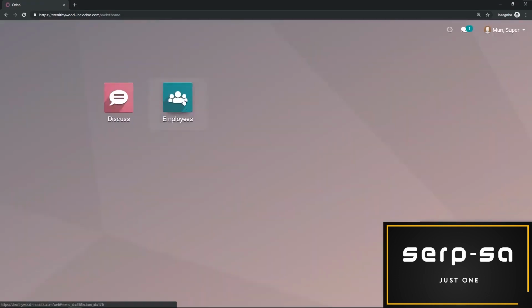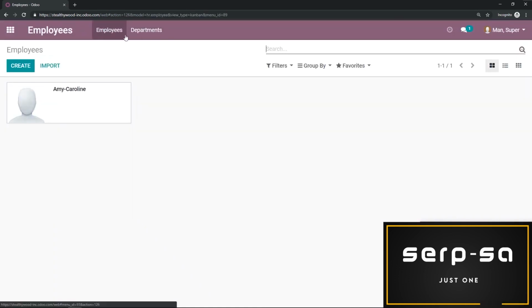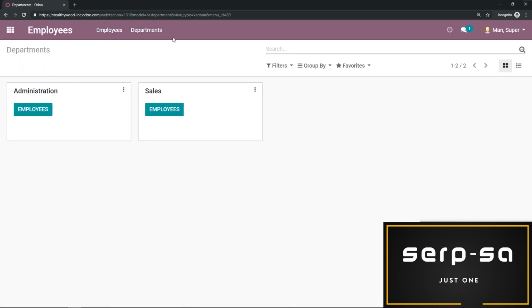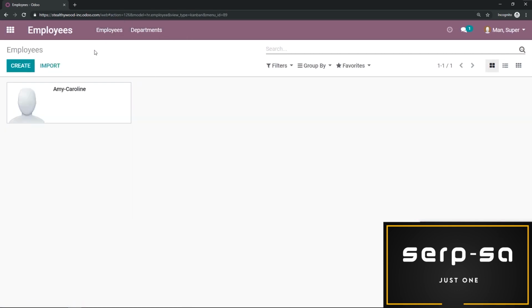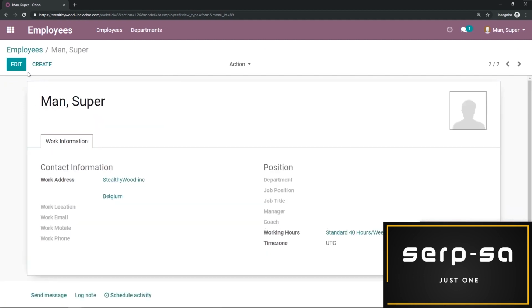Then we're going to go to employees. As you can see from the top, first of all, we have these two menus, employees and also employees/departments. And then I also have the possibility to create a new employee. So let's go ahead and do that right now. I'm going to create one for the intern, Superman. We're going to click on save. Something I want to point out here is that as the intern, I do not have the access to delete this profile, or to delete this employee, which is good. I don't want my interns having the ability to delete employees.